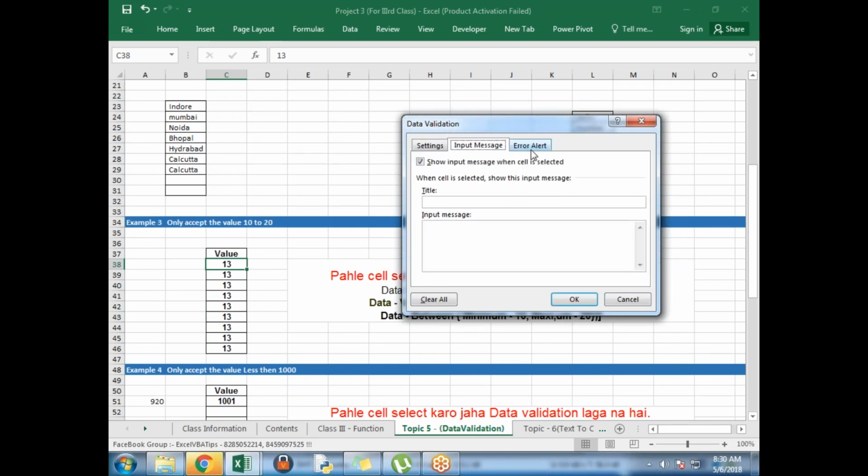input message and alert. So in input message, you can define your message: you are not allowed to provide data less than and greater than 20.